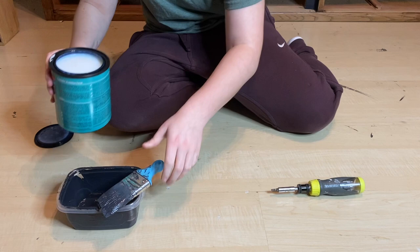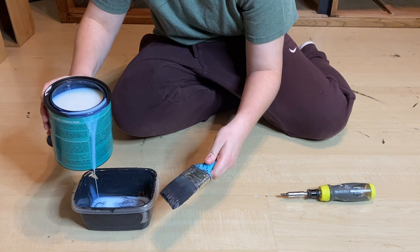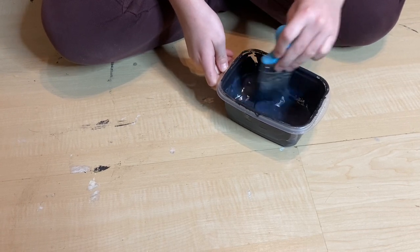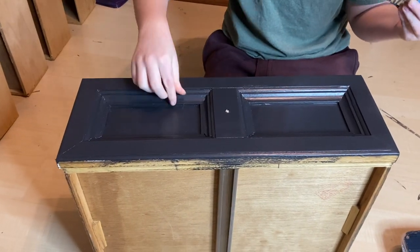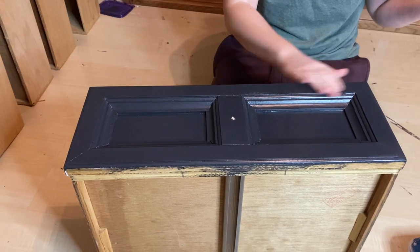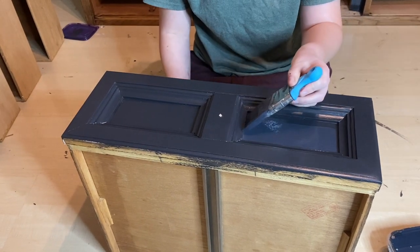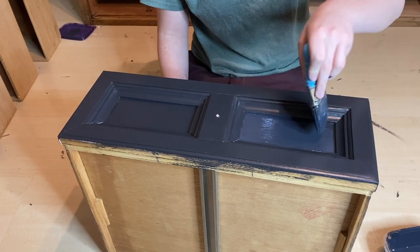After finishing painting, it was time for the most important part: sealing the piece. I am using my clear matte polycrylic and mixing it into the little remainder of paint left in the container. This is a very cool way to get rid of any cloudiness you might see with dark colors — you can also do it with lighter colors. I like to use it as a third coat.